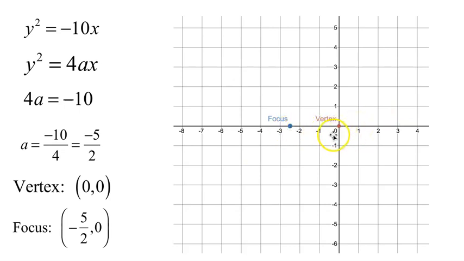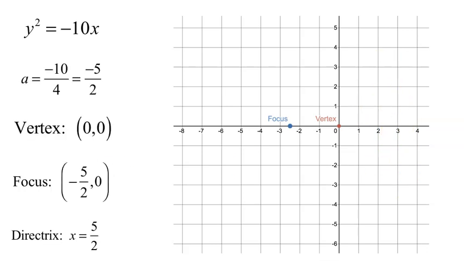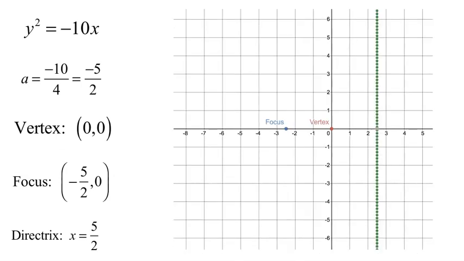The directrix has to be that same distance away, 2.5 in this direction. So we will have a vertical line at x equals 2.5, or x equals 5 halves. So we'll go ahead and draw in that directrix. So here is the vertex, the focus, and the directrix. Our next strategy is to find a point on the line through the focus that exists on the parabola. There will be 2 points on that line that sit on the parabola.